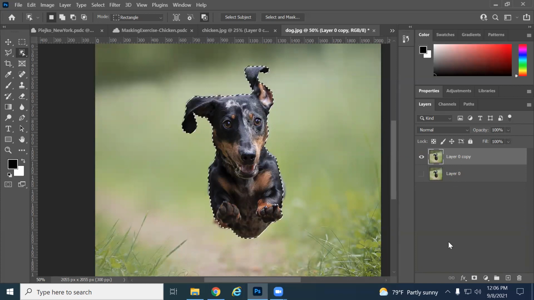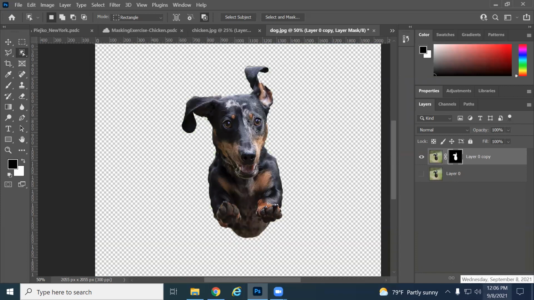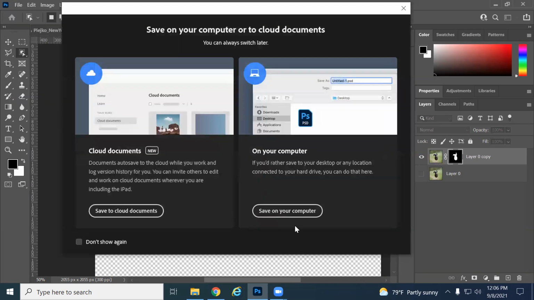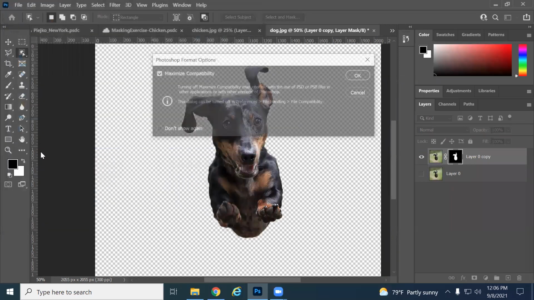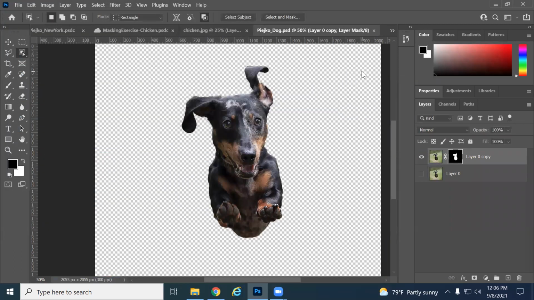Let's take this guy. Watch this. I have him here. Bam. He is now outside of the grass. We have put him in another element. So I'm going to save this before I do anything else because I have this document. It's called dog. I'm going to File, Save As, save it on my computer, in my area here, and we'll just call this Pico_dog. Save it. Hit OK.